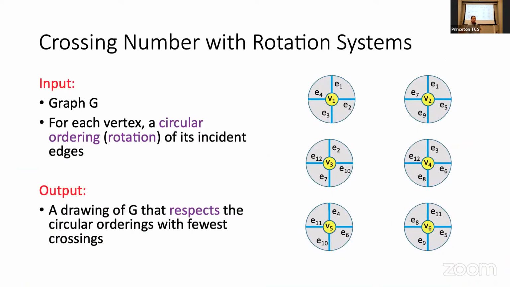Okay, so before I dive into part 1, part 2 of the paper, let me first give you an idea of what this new problem is. We're going to reduce the crossing number problem to this problem and then solve this problem approximately. So this is very similar to the crossing number problem. Apart from the input graph, we're also given for every vertex a circular ordering on its incident edges. For example, this is a graph and V1 is incident to 4 edges, then we're given an ordering 1, 2, 3, 4. And we're going to find a drawing of the graph that respects all these orderings. So in the drawing we find for this graph, these 1, 2, 3, 4 edges have to enter V1 in this order, clockwise or anti-clockwise, but they have to be in this order. You're given an order, but you can decide this flip status. So this is the new problem.